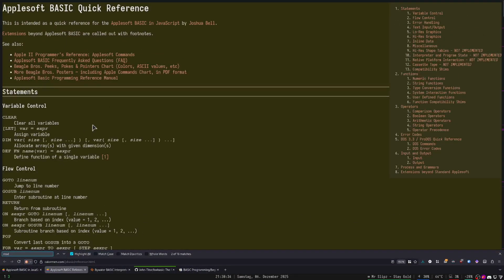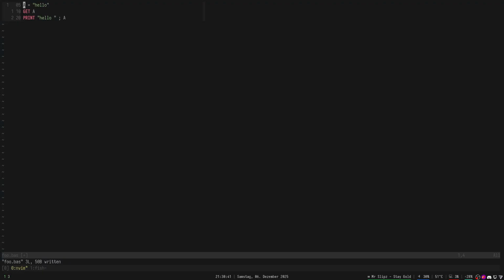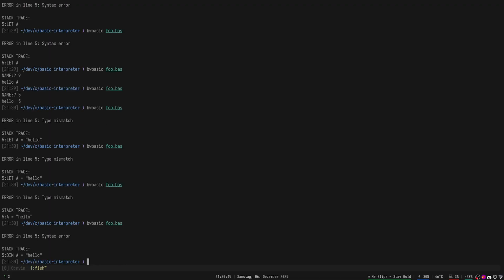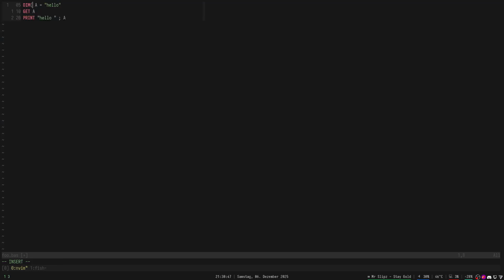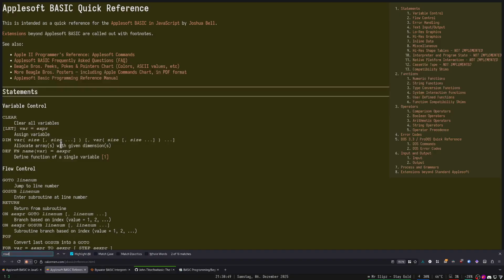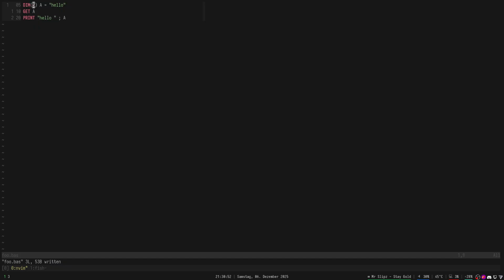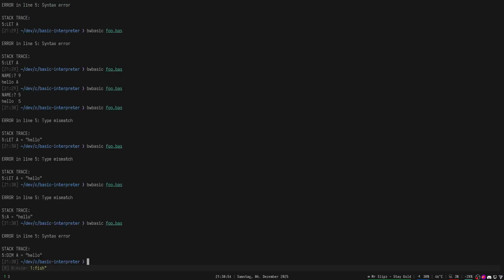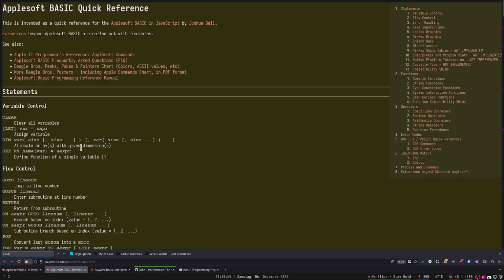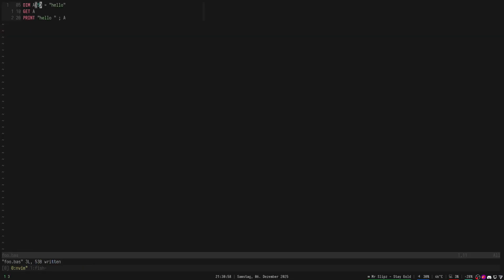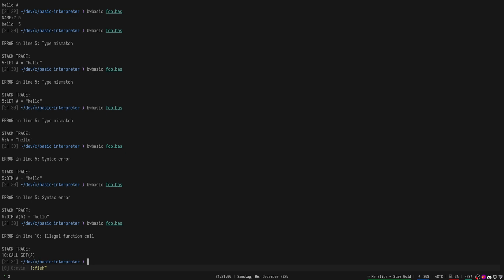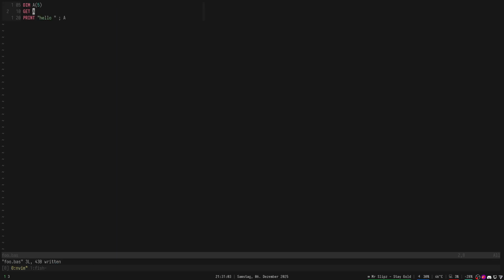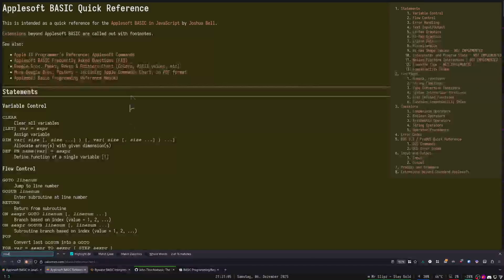Wait, can you not have a variable be a string? So dim is for arrays. If I make it 5 characters, is that what that syntax is? No, it goes after. And then I guess we don't put the value. Illegal function call. This is so weird.